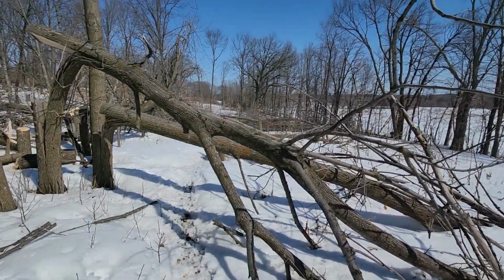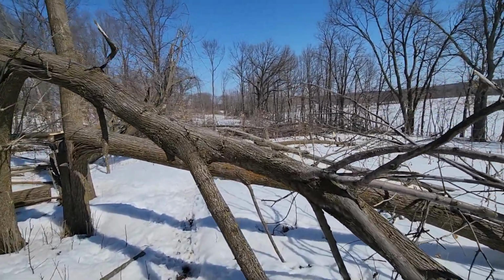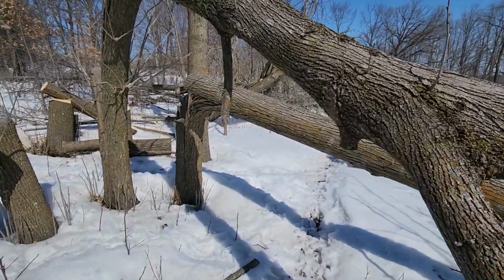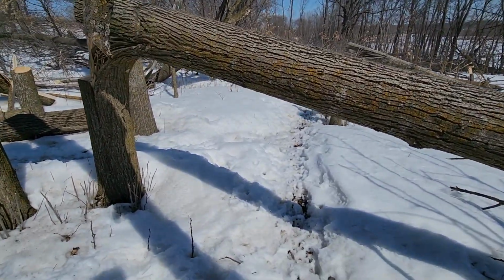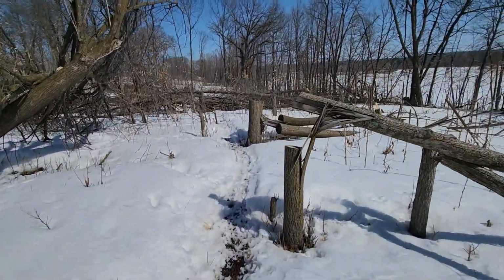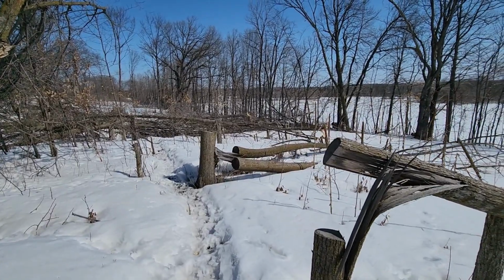Now, if you're not comfortable running a chainsaw, yes, you can use hack and squirt or girdle and spray in the north, and you will get some benefit from it. But if you are competent in using a saw, it is definitely the way to go. The only time I would use hack and squirt or girdle and spray is if there is a tree I'm just not comfortable felling and I need to kill it. Or there are occasions where I might use it with, like, treating invasive species.